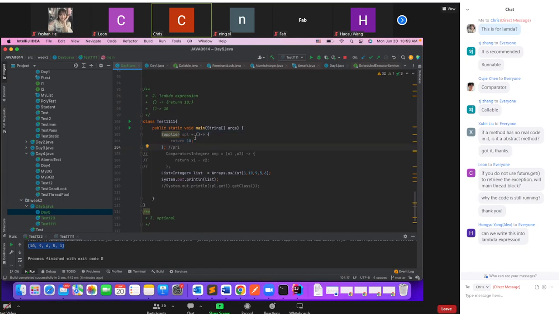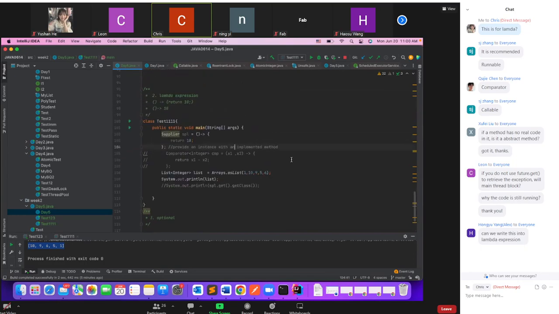Although it looks like a function, it actually provides an instance with an implemented method. Right? So this is a functional interface.